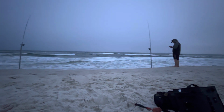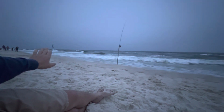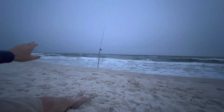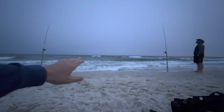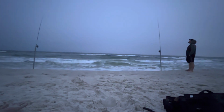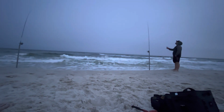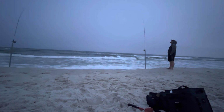You want a picture? I was just telling Kenny that this rod and this rod have been hit, and that one is a lot shorter, stiffer rod, and I can launch that one way out, or not way out, but quite a ways farther than these two, because these are more like steelhead salmon rods. Especially that one, you can see that it just really takes effect to the waves. But it goes against what you'd think. You'd think the farther you can cast, the better chance you'd have. But it's not always the case out here, I guess.